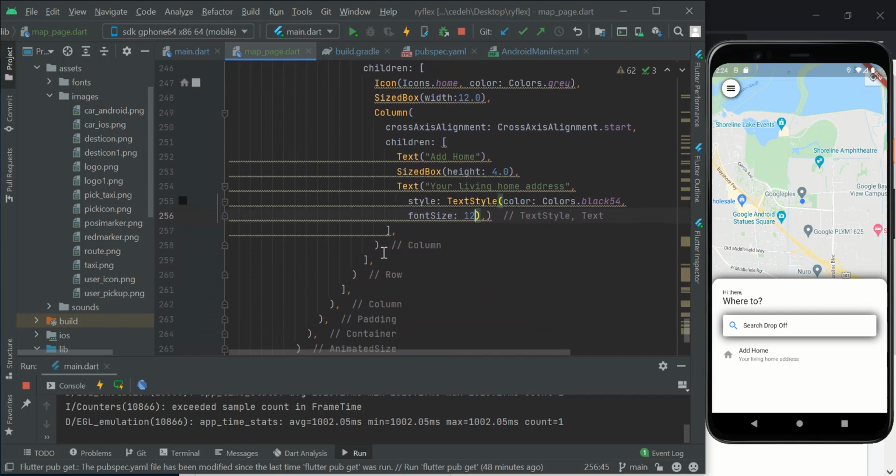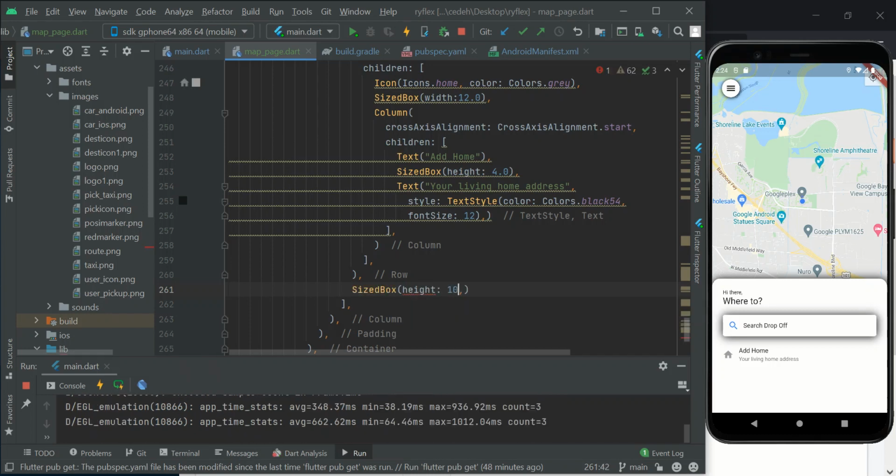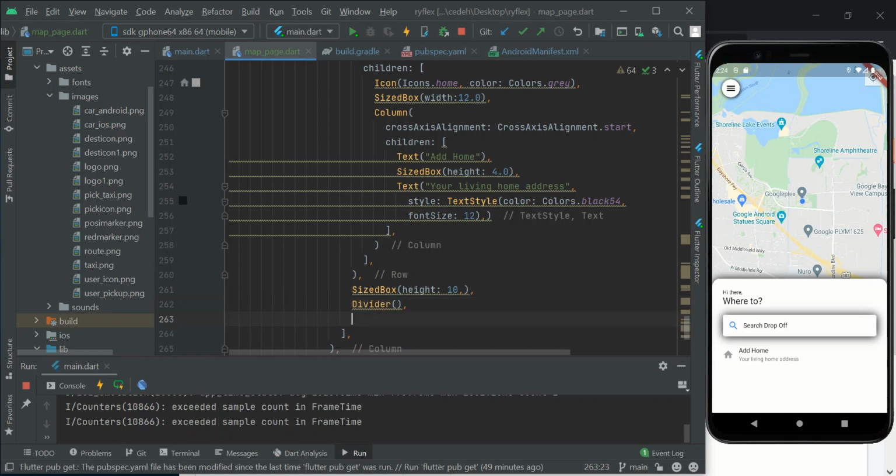So now we want to add work address. So we add a SizedBox, we add height, we add 10, and then we add a divider, and we now add another SizedBox just to demarcate and to add extra height. We say 16.0, and then this.